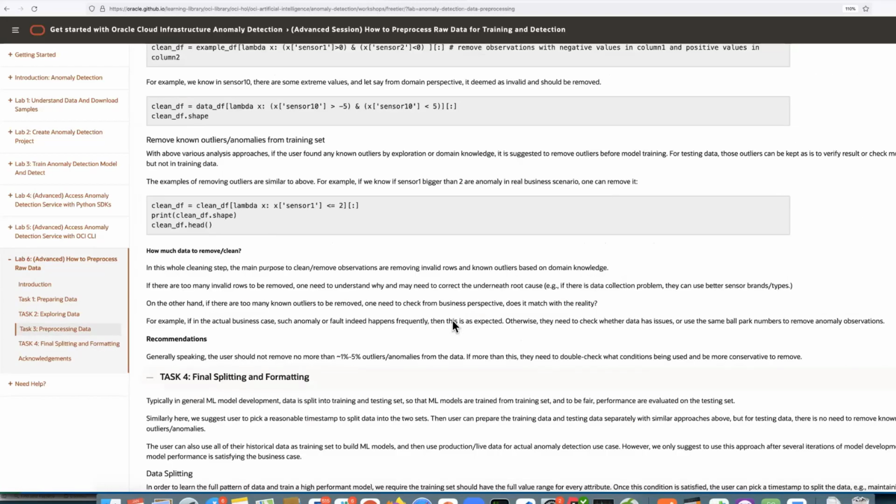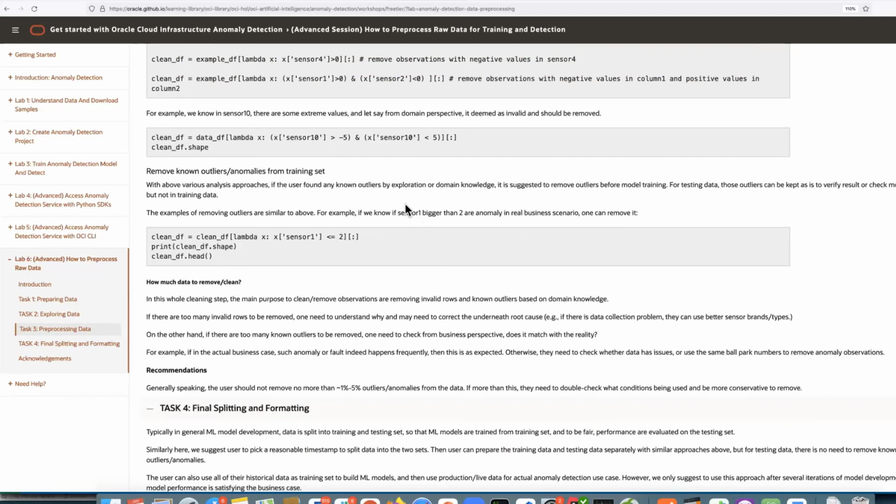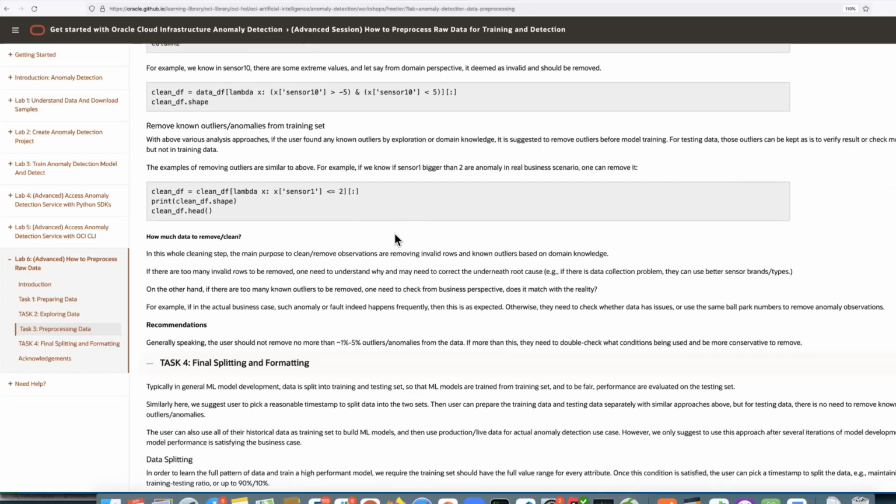However, you definitely need to know you shouldn't remove too much data during the pre-processing. Let's say if you remove like 10 or 15 percent of the data, then that means you already have so many anomalies in your business use case. You may need to fine-tune your use case to navigate the real anomaly. Otherwise, if you have a lot of anomalies and then you train the model, and we're doing detection, we also give a lot of anomalies. That may impact your business a lot, interrupt your business a lot. You have to constantly send people to look into that.